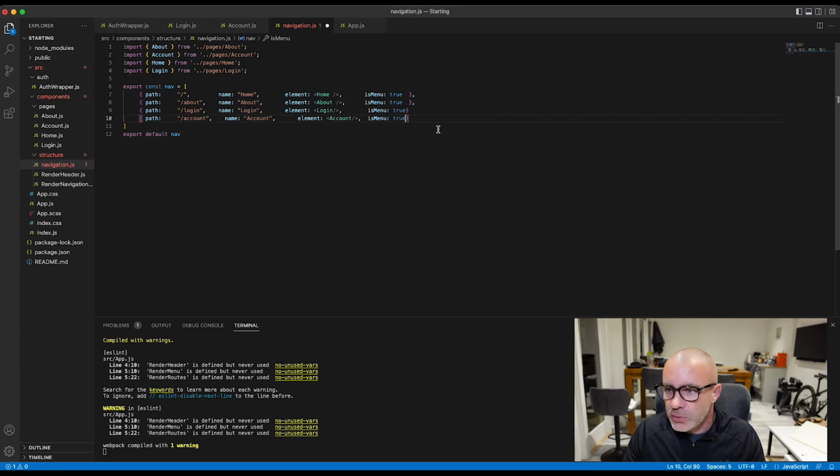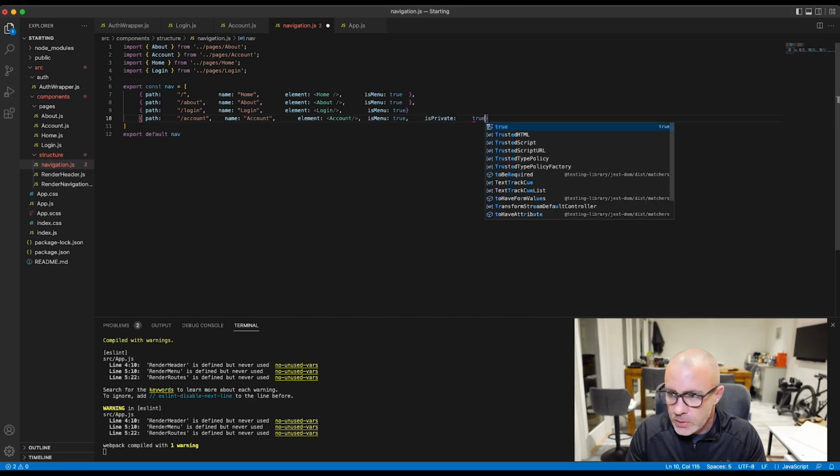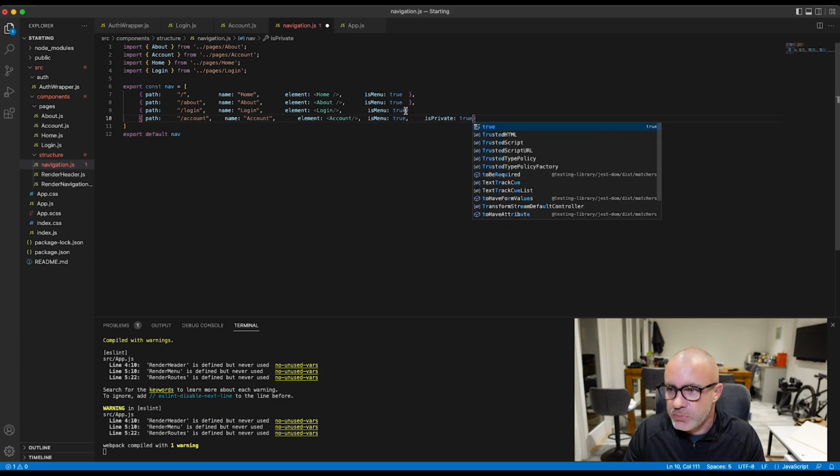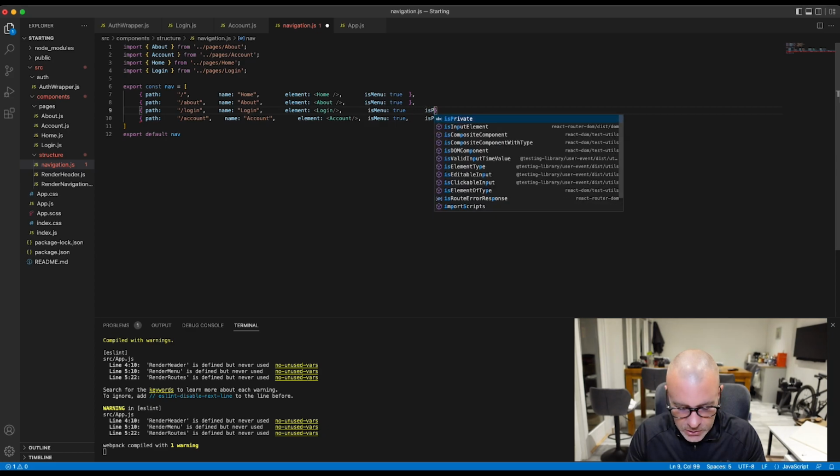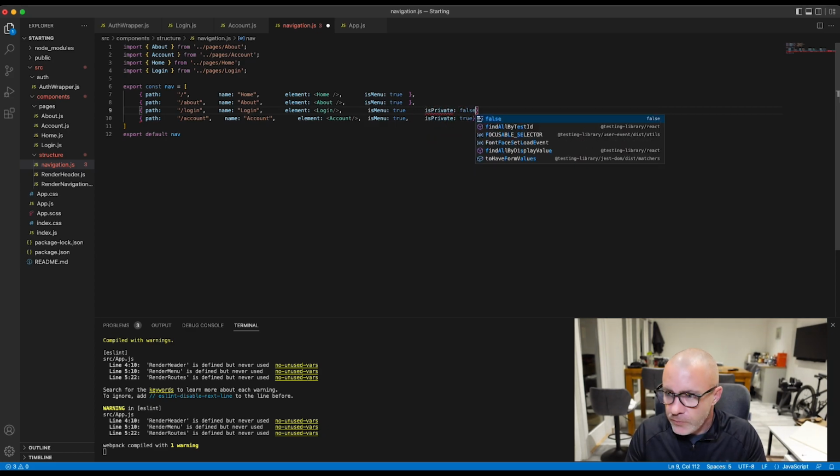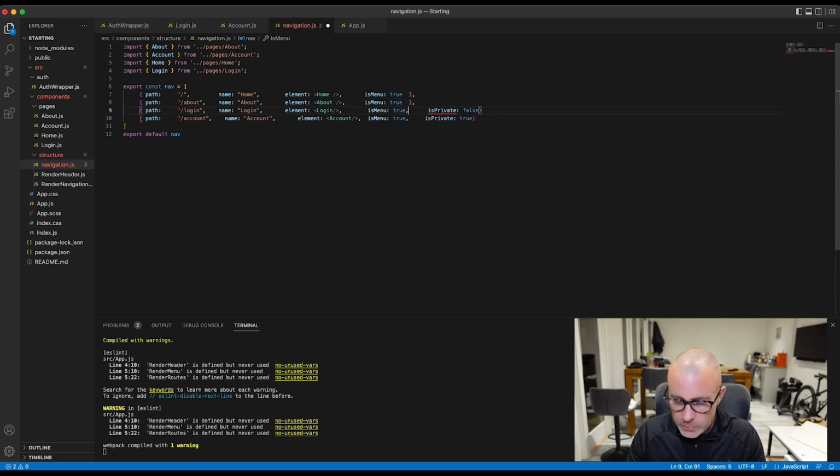And what we'll actually do here is we'll need to set another item on these objects, which is private, and we'll say that for the account it is private, and we can say is private false, just to make sure everything's tidied up.